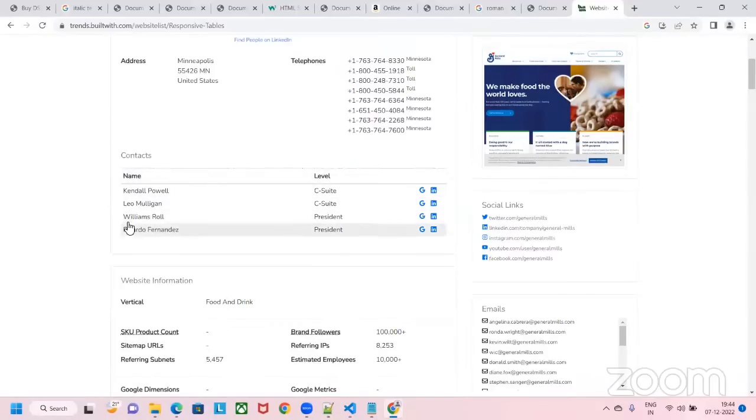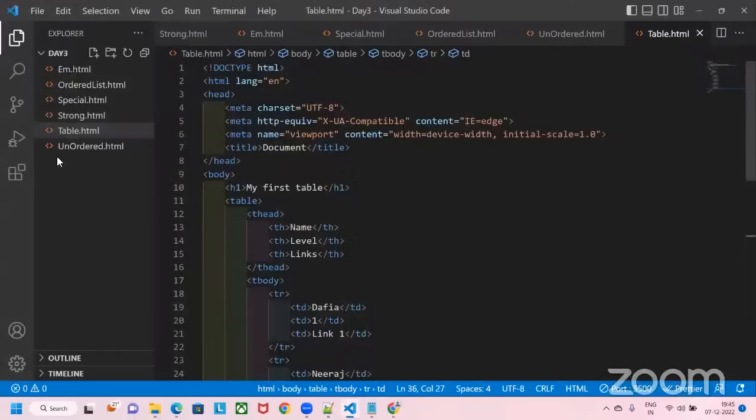Then to create the rows we use table row inside the table body section. For every table row we have 3 data in my case. If you take 4 columns, then 4 data would be there, and we should create it. For every row we should create table data. Now we'll go and execute this file.